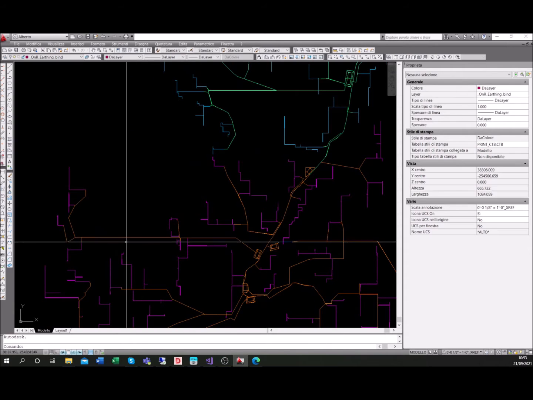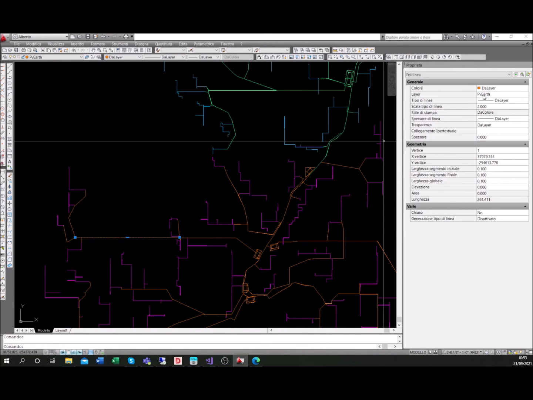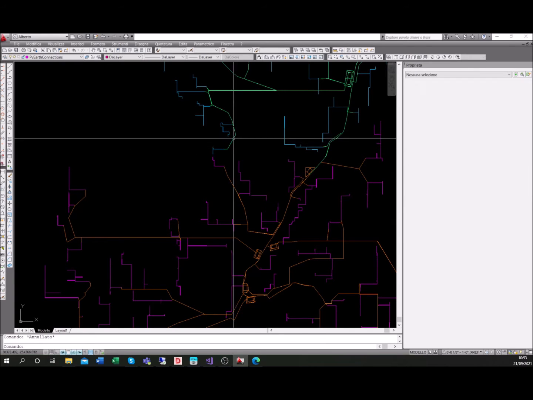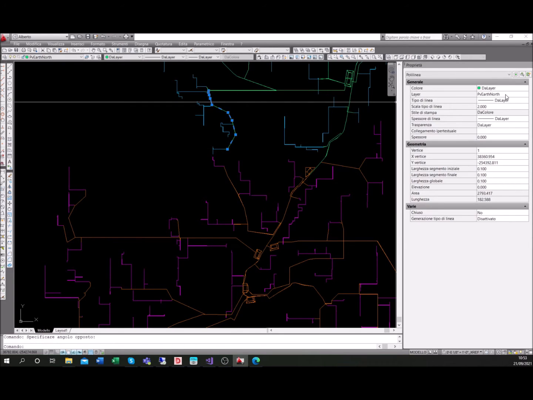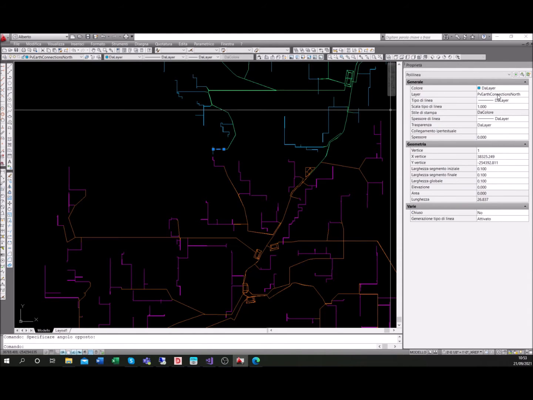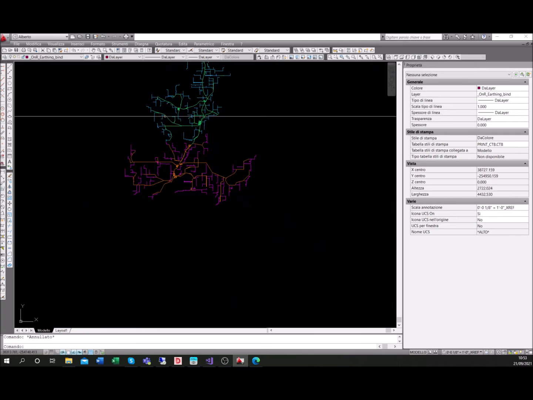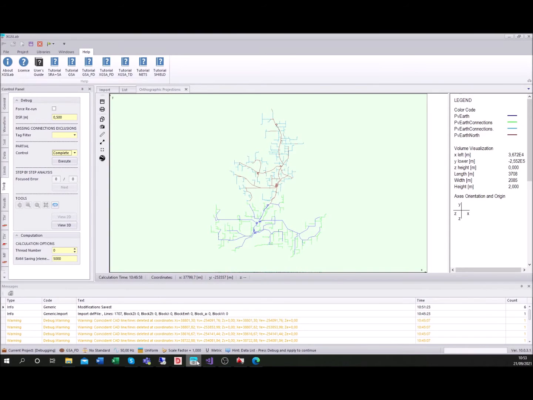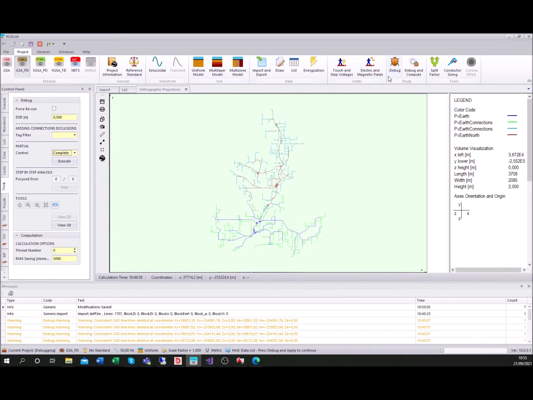In this case we have this layer that is PV Earth. We have these other PV Earth connections, this green one, PV Earth North. We have also these other PV Earth connections north. So this is the source of data. The importation has already been performed, and then we can run the debug.